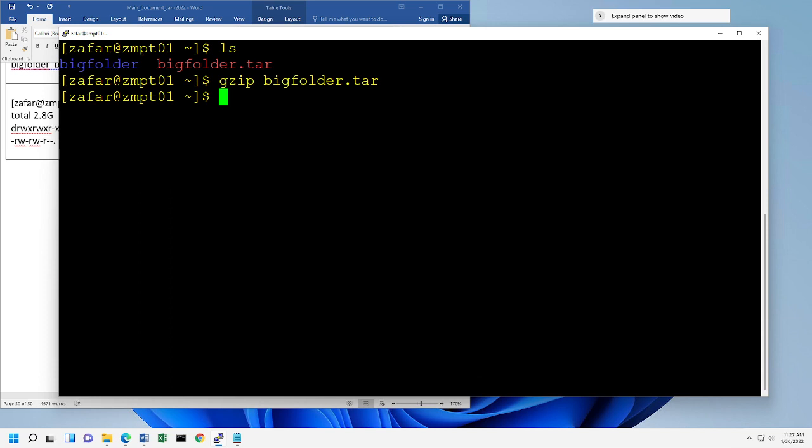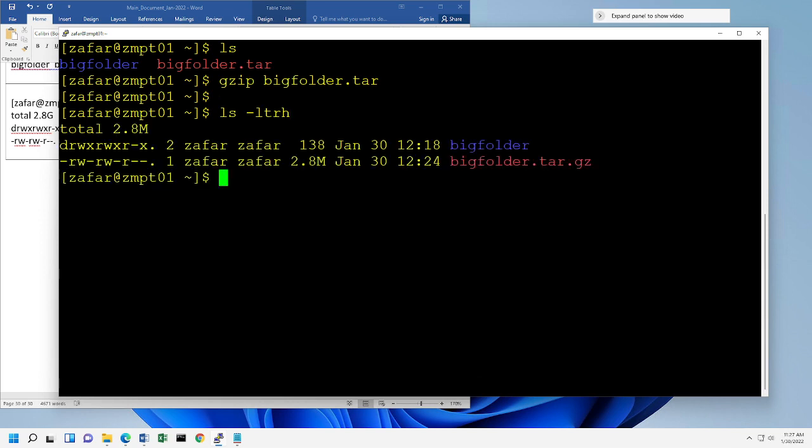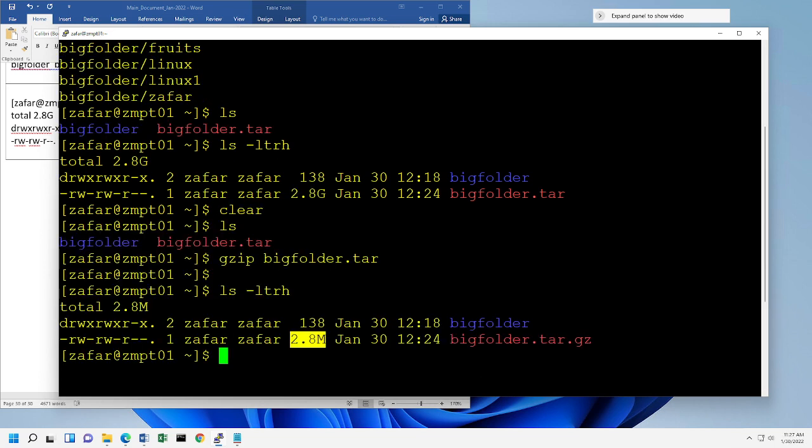Okay, it's done. Now I could do ls -ltrh and look at the size, 2.8 megabytes. It's telling here where is 2.8 gigabytes and where is 2.8 megabytes.